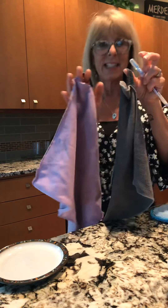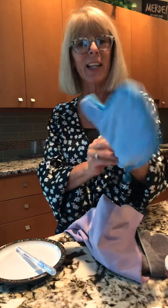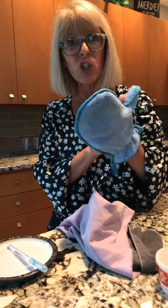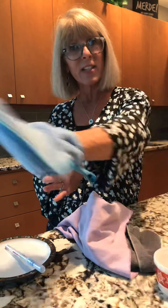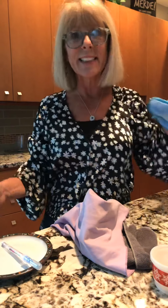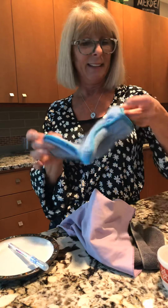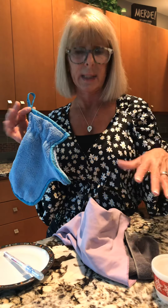And then there's the trusty dusting mitt, which I demoed a little bit earlier. It's really plush and it creates a sort of static charge, so when you're dusting, instead of the dust flying all over in the air, it really stays trapped in the mitt. Then you just shake it out outside and continue dusting. Dust is the number one allergen, so that's why it's important to dust even though nobody likes to.